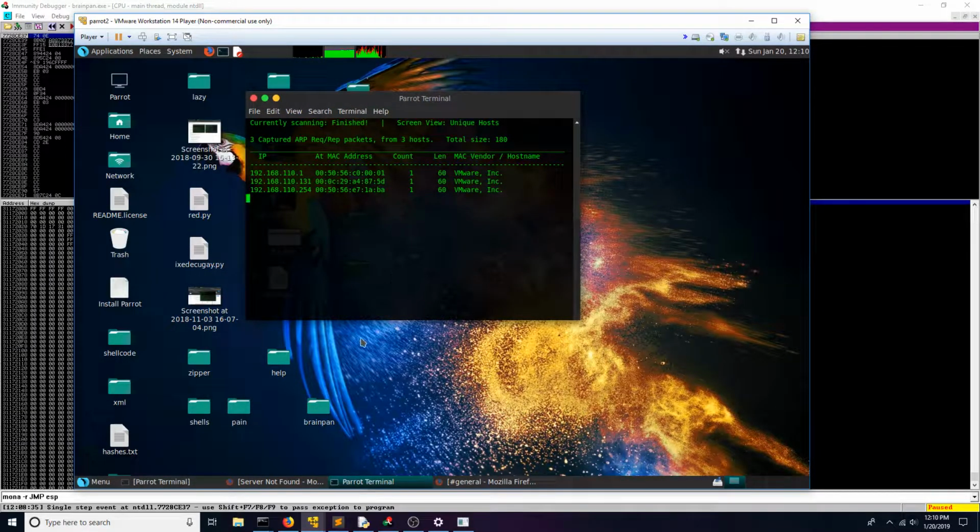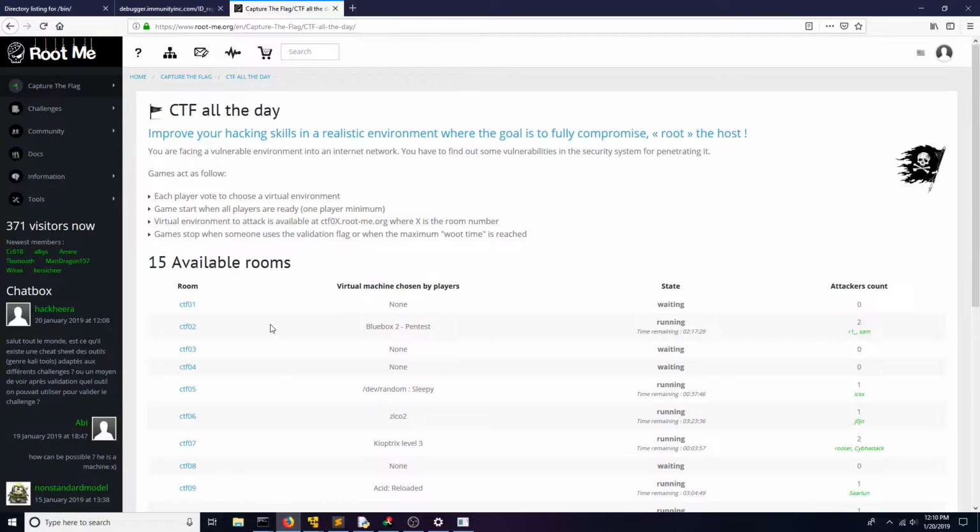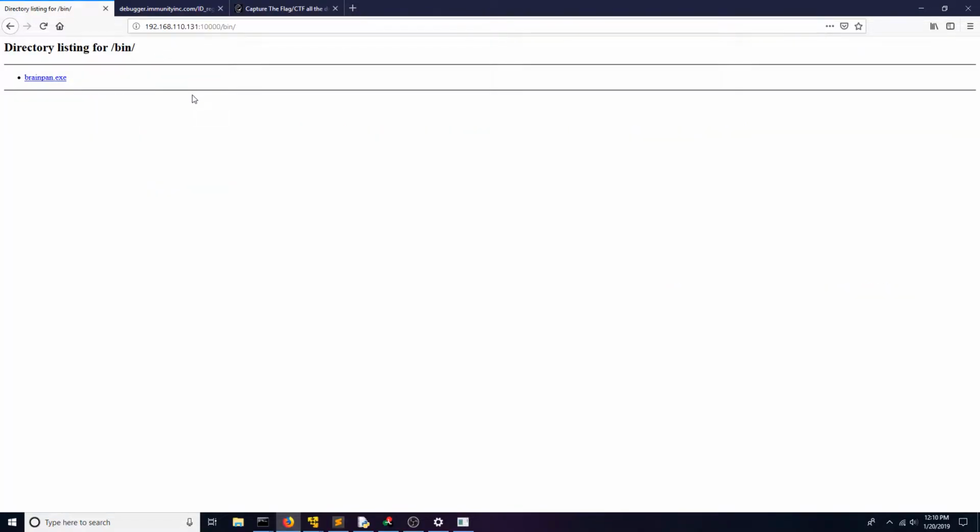And for the sake of time, I'm not going to run a port scan or anything, but port 9999 is the one with the vulnerable server, and port 10,000 is a web server. For the sake of time, you can dir bust for this bin directory, and the executable for the server is here.